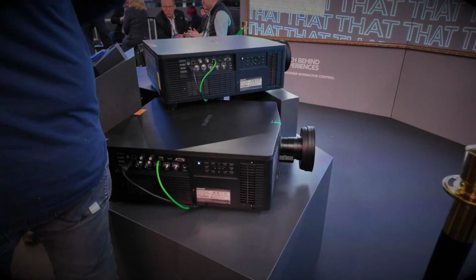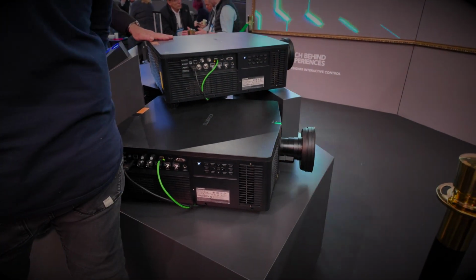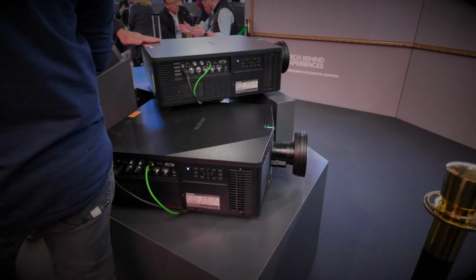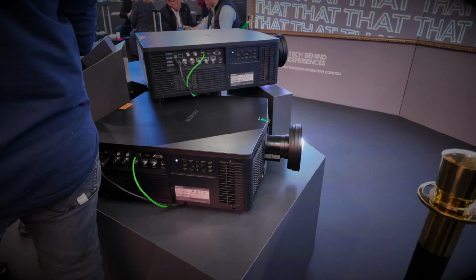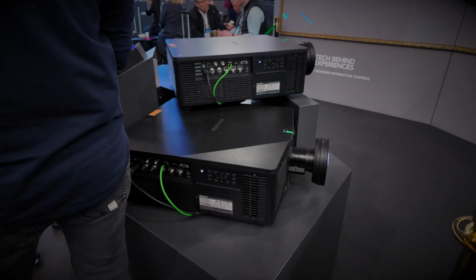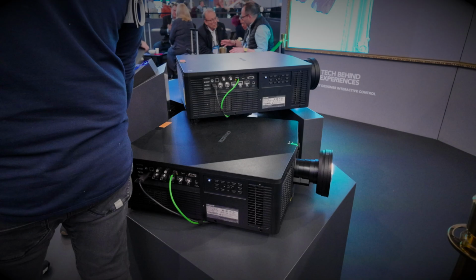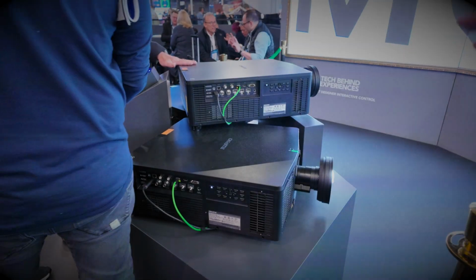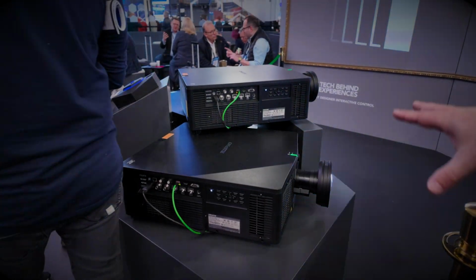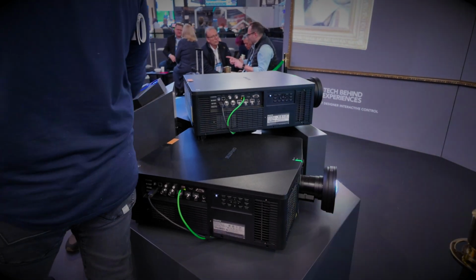And price range, generally speaking, on these? I'm on the product management side, so our salespeople will have to get into the price range. And they're available now? Yes, they're available now. We actually launched these in the fall. This is the first time we're showing these ones. The Sapphire is going to be available in April, so we're doing the launch here and mass production in April. And these ones, we've already done mass production, and we've already got some sold and being installed now.